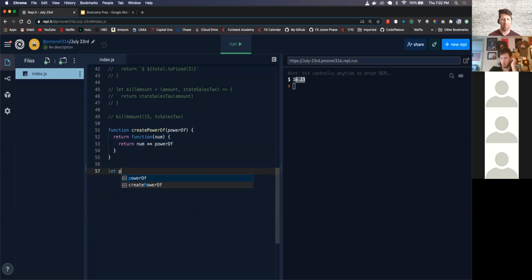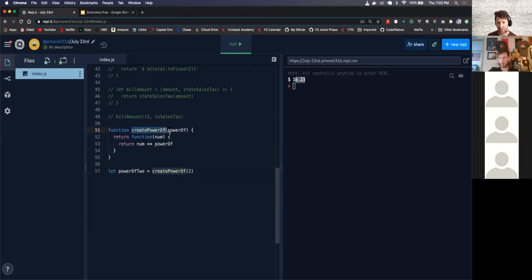So I'm going to let power of 2 equal create power of, and I'm going to pass in the number 2. So what this does is assign the variable power of 2 to this function create power of, which I'm invoking right here on line 57.